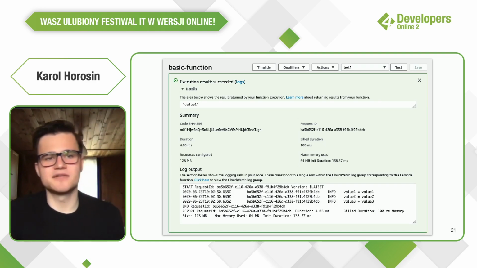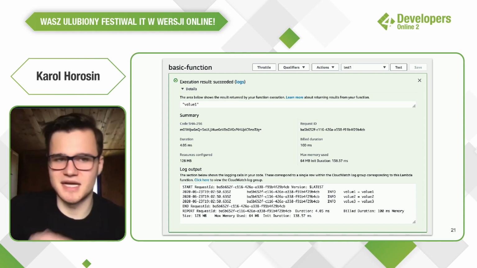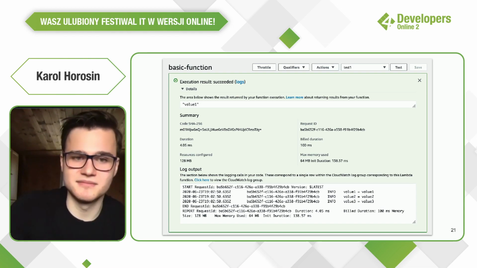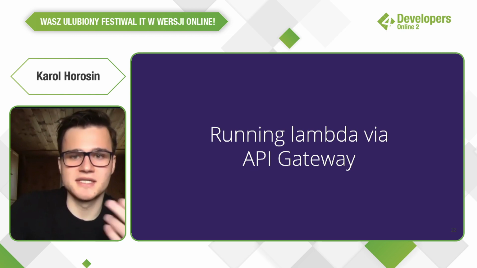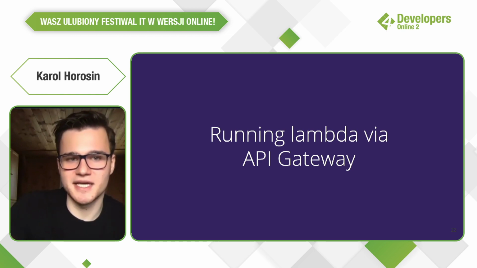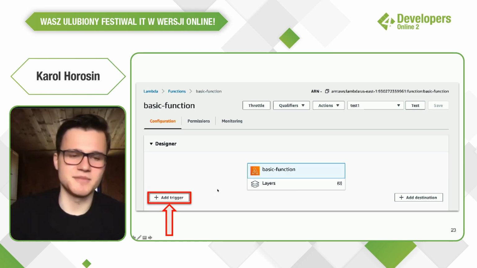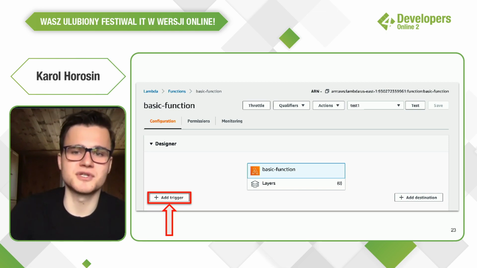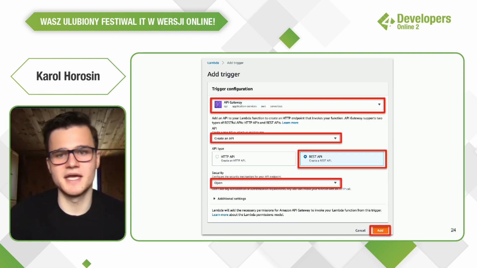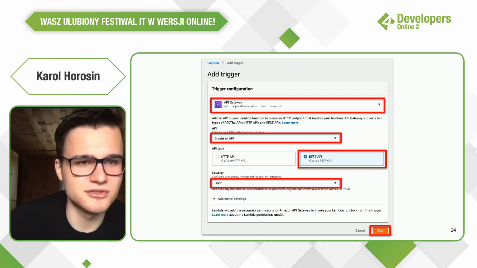So okay, that was just Lambda working, but how do we actually make it accessible via a URL? That's why we use API Gateway, and that's what I'm going to show you today, also graphically, pretty quickly. What you can do is add a trigger. As I mentioned, these are triggers for the Lambda function, and these can be different, but we're going to use an approach of creating a REST API. So when we click that button, we get a trigger configuration.